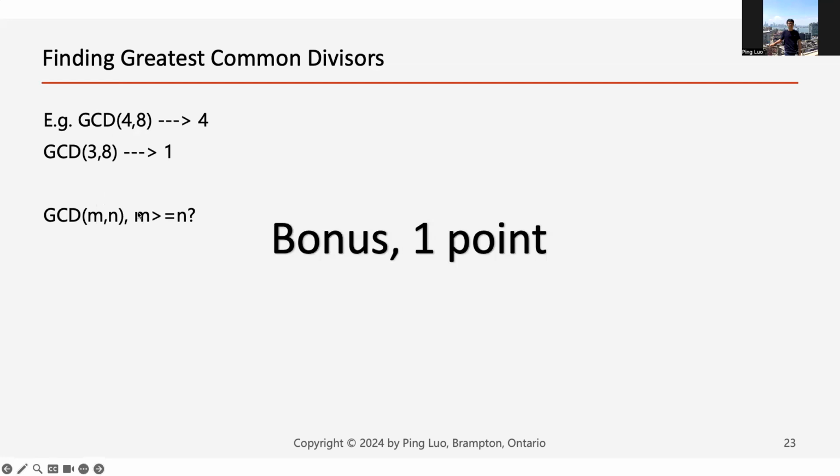I think we learned it in 1046, right? No? Does anyone know how to solve this? By the way, a divisor means, for example, 8 divided by 4 equals 2, and there's no remainder. In this case, we say 4 is a divisor of 8. If it's, for example, 8 divided by 3, the remainder would be 2, right? So then 3 is not a divisor of 8.